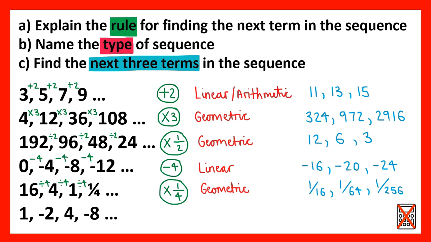For the last question, tricky, but it does appear as though we are doubling as we go from each term to the next. But we're also changing sign, which means that we must be multiplying by negative 2 each time. So the term-to-term rule is multiplying by negative 2. Again, a geometric sequence. Multiplying 8 by 2 and changing the sign to a positive would be 16. 16 times 2 is 32 and change the sign to a negative. 32 times 2 is 64 and change the sign to a positive.